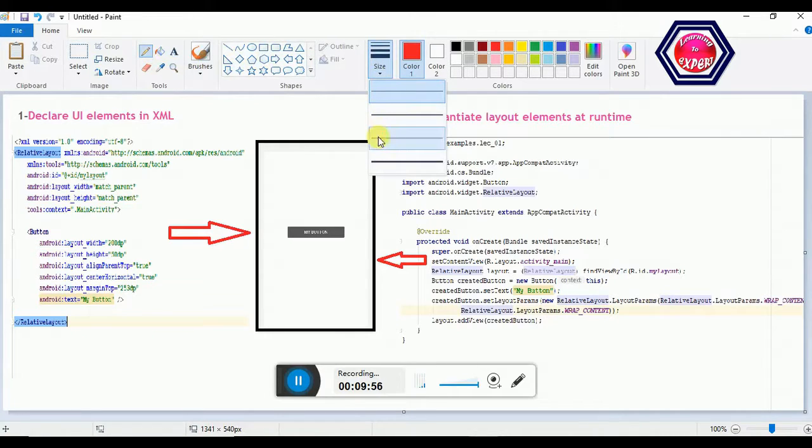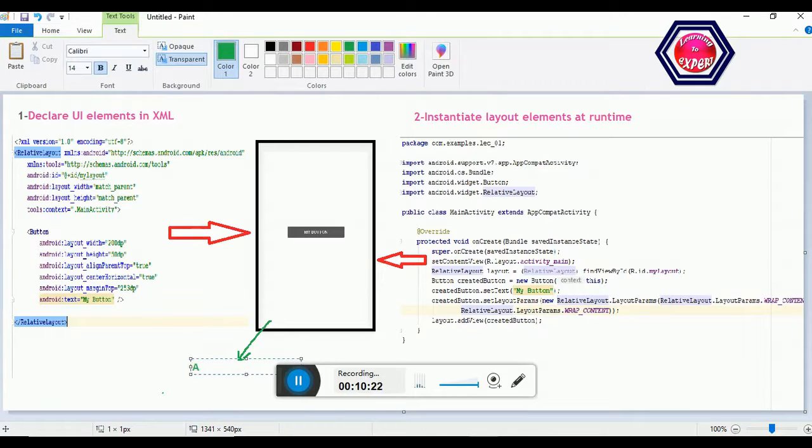So here you can see this one, that is actually a screen. So that is called activity. In Android, we will say this is the activity.